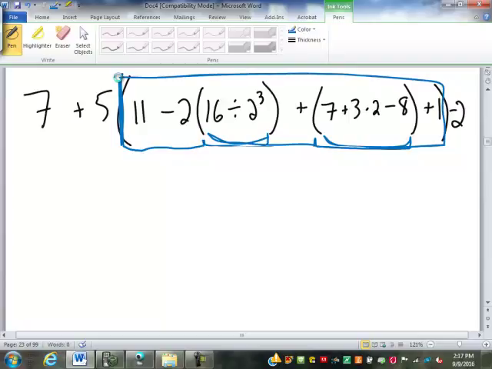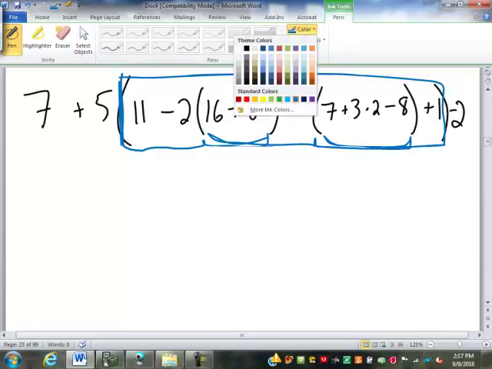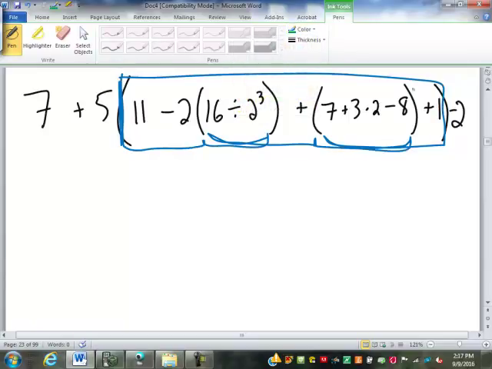So we're going to start by working inside that set of parentheses. Inside the blue box. Now you might be thinking, but we gotta go inside there. We do. Inside the blue box, our order of operations still applies. So inside that set of parentheses, we still have to look for other enclosing symbols. And we see more parentheses. Going left to right inside there, the first one we come to is this one. So we're going to focus inside that set of parentheses, inside the green box.